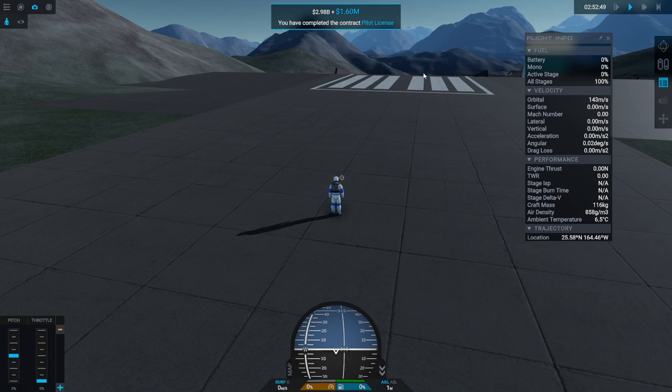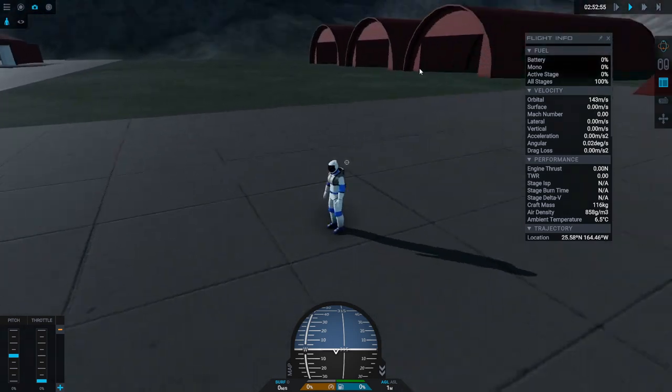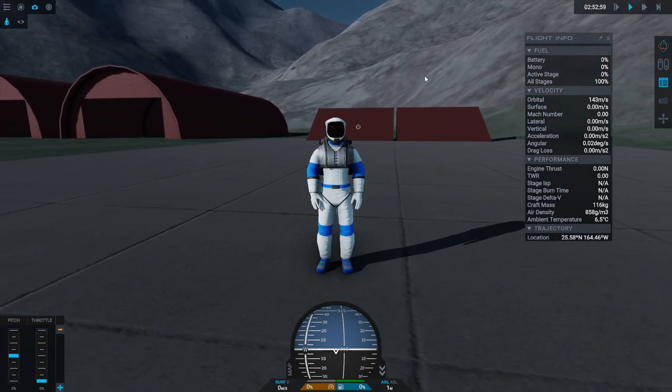Okay, I don't know if that's what they meant for us to do with the Druds, but here we are. Okay, so Drud EVAs. Very useful as it turns out. I think I'll leave it there.